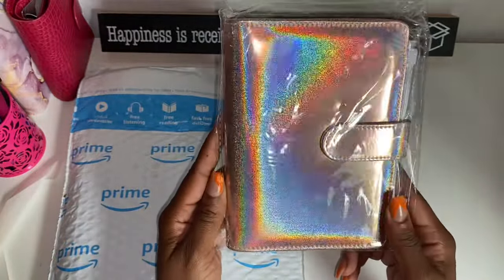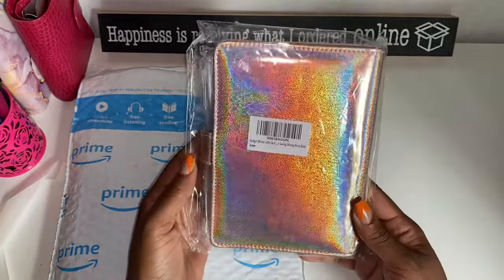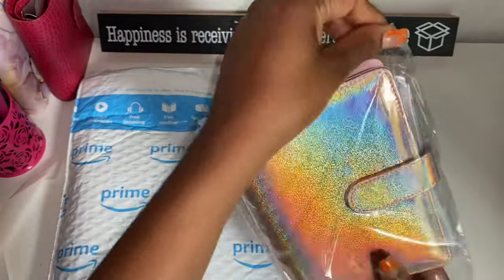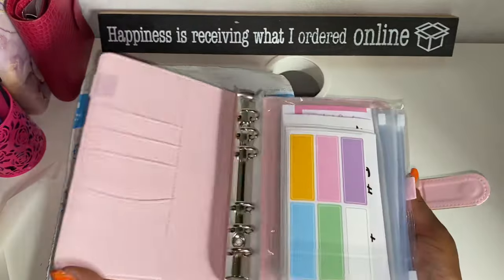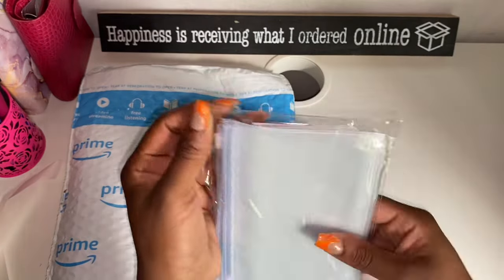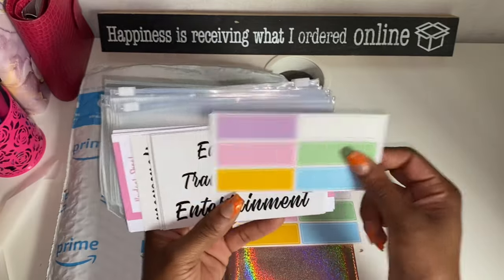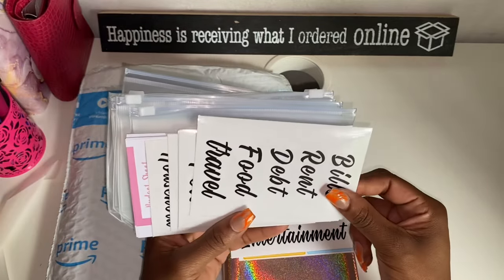This is the binder. Look at it. Oh, it's so pretty. Look at that. The light is doing it for me. You know by now, I love the color pink. Magnetic. It comes with labels, some labels, some more labels for labeling your binder.